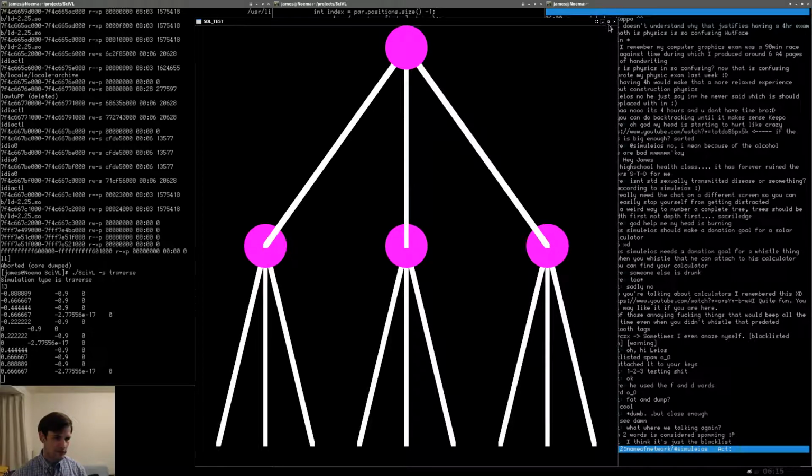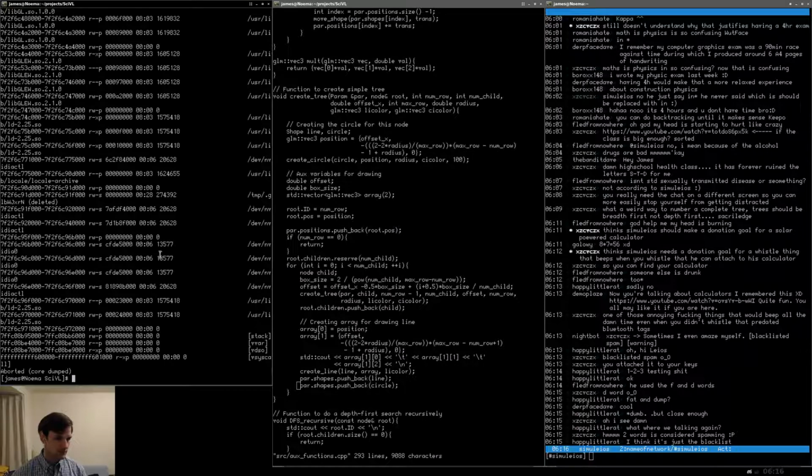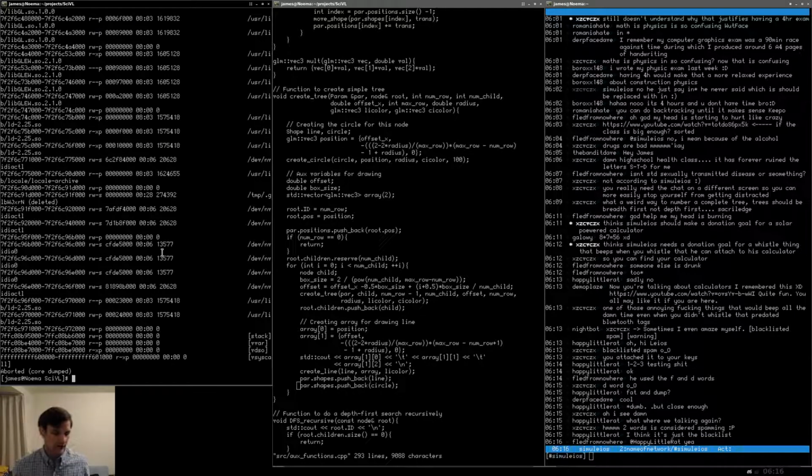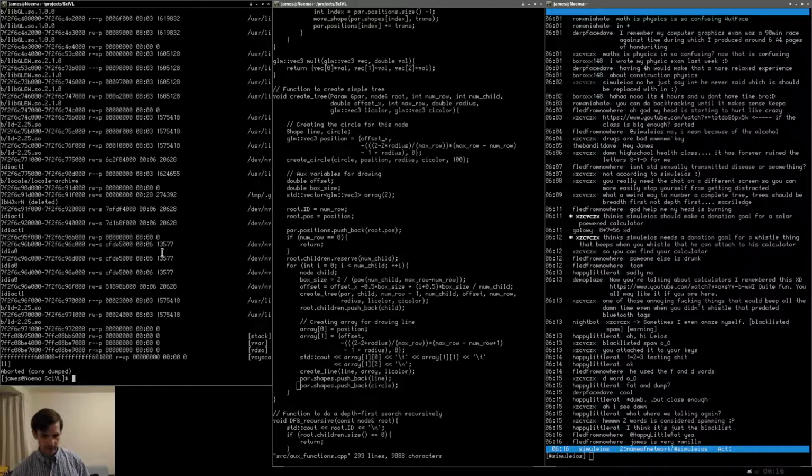Oh, those lines are above the circles. Dagnabbit. Okay, so what we then need to do... We created all the circles. We pushed back all the circles, but we want all the circles to be ahead of the lines, right? Because the way we have this is we have a vector of all the different shapes, and I want it to be that the circles are ahead of the lines, so it draws all the circles before drawing all the lines. That's what I wanted. So we draw the circle, then we draw the lines. We draw the circle, then the lines.